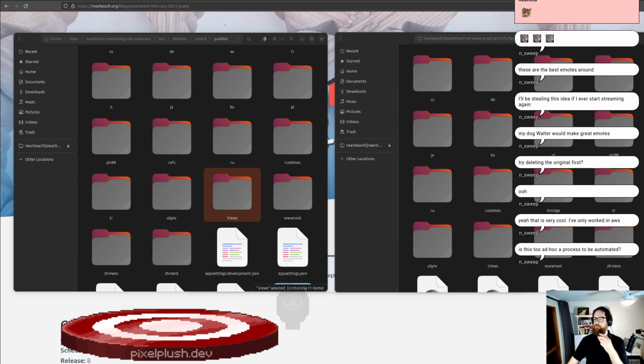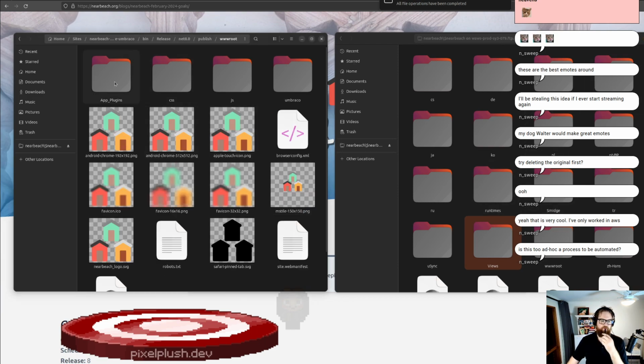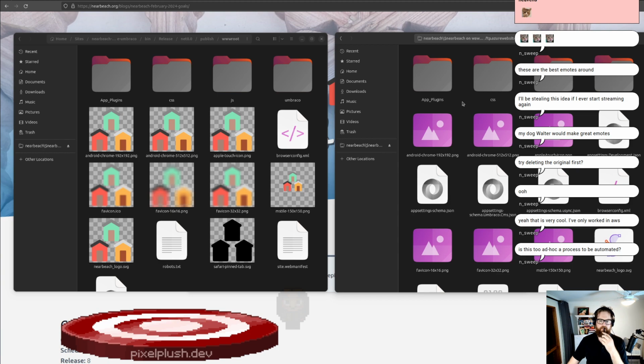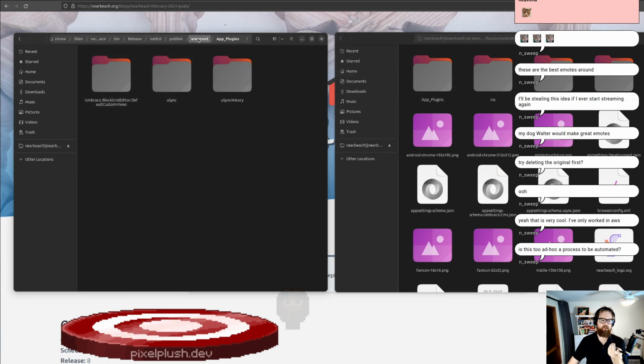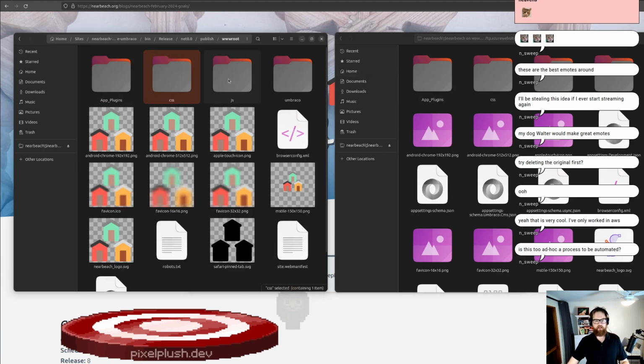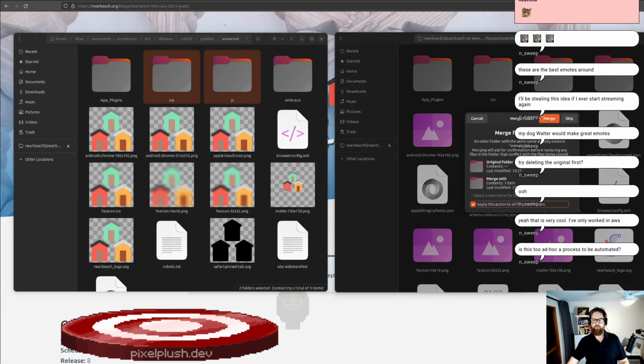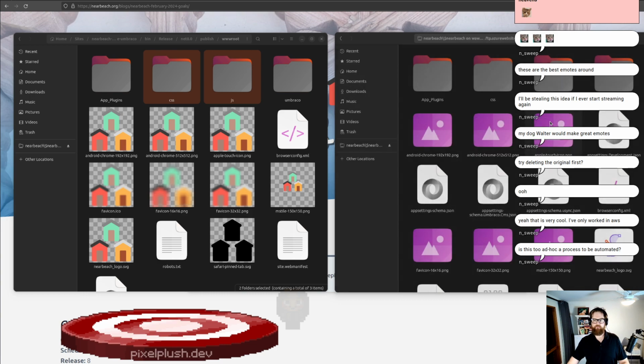And I've logged in as, all right, cool. So I've got the NearBeach thing here. I can stop it at any second. All right, that is done with the wwwroot one. So if we go into here, the app plugins, that wouldn't have changed. The CSS and JavaScript would have. So we're just copying that and we're pasting it in. We're going to merge and we're going to just replace everything.